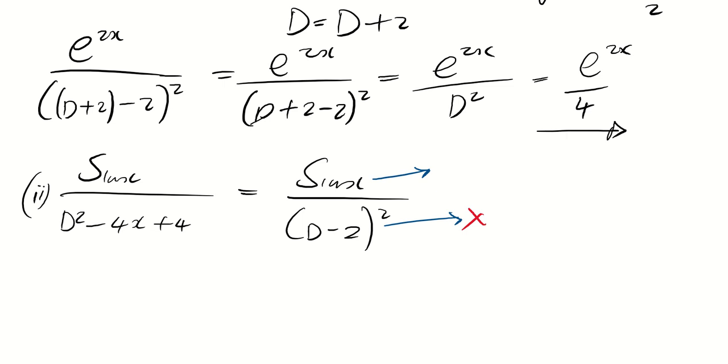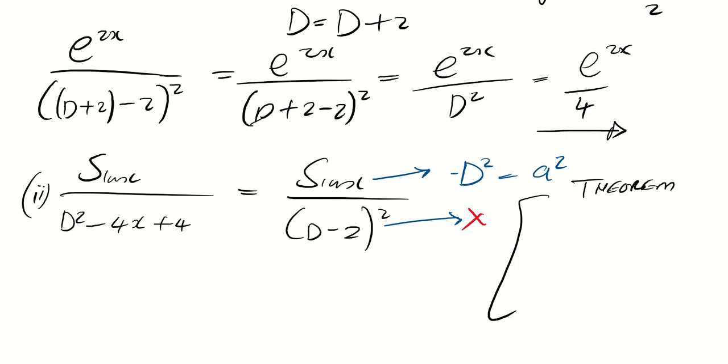Because the theorem for sine or trigonometric functions says that for all trigonometric functions, whenever I see D squared, it must be equal to minus a squared. It's not the same as this, guys. So it's minus a squared. So remember the theorem for trigonometric functions. I'm taking it back to the theorem.